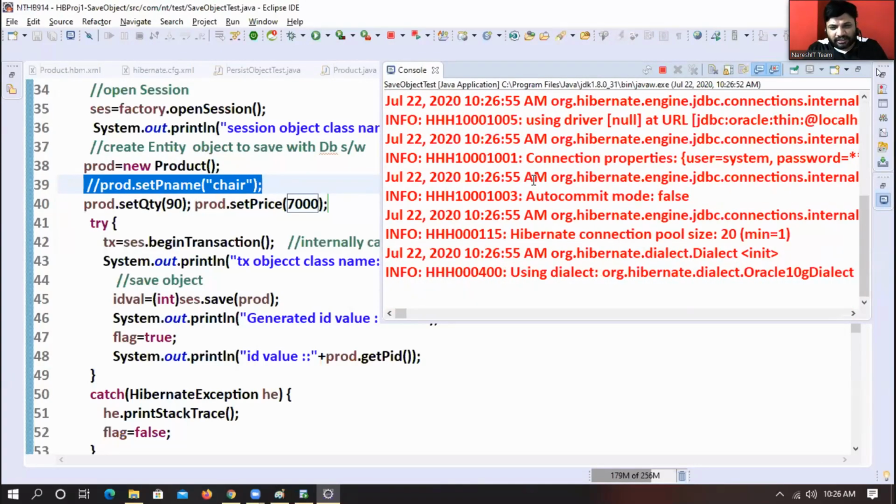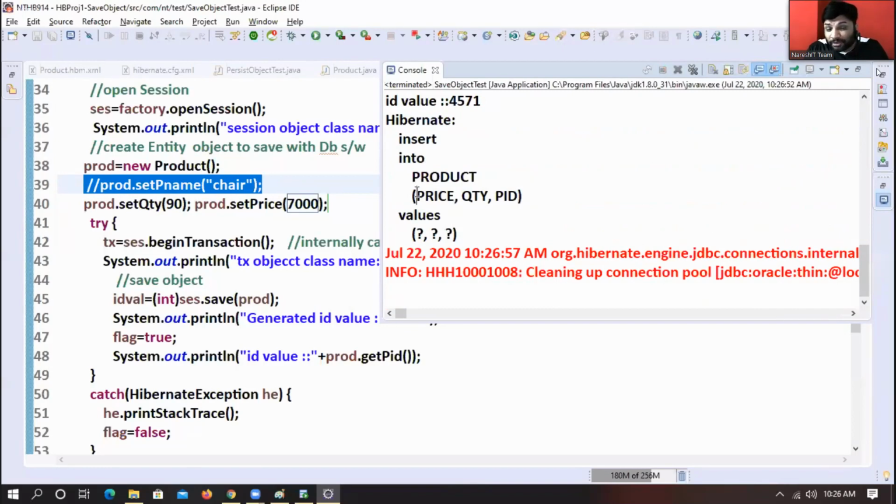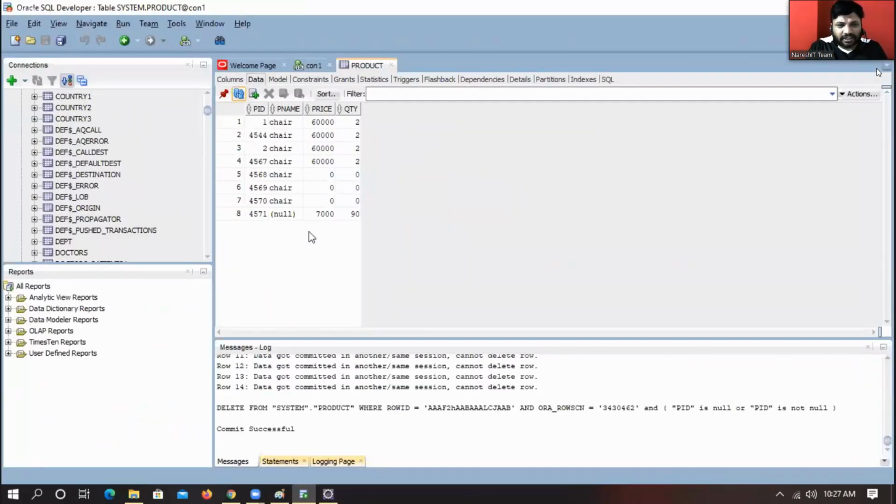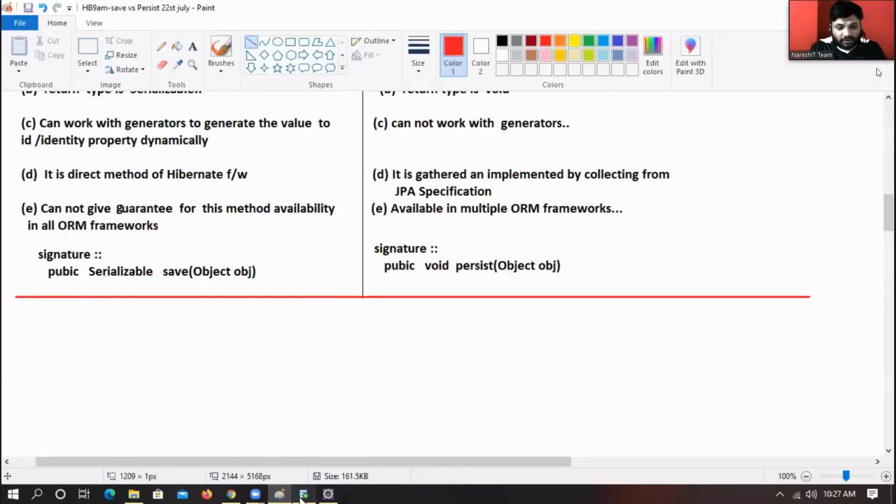Save object test. See, boss, how many columns are involved? Only 3 columns. Actually, how many columns? 4 columns. Is this now a dynamic insert query or not? Okay, this is a dynamic insert query. Come on, look at the table. Say refresh. Name has not come. Null has come. Null means no value. Did you notice that?